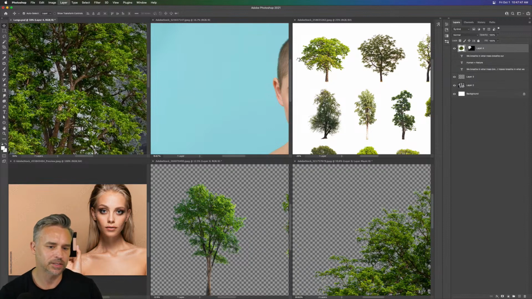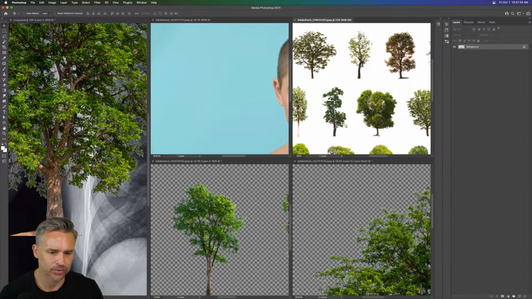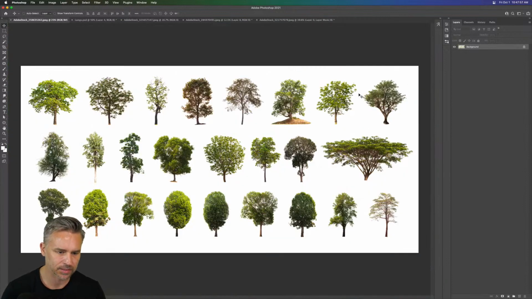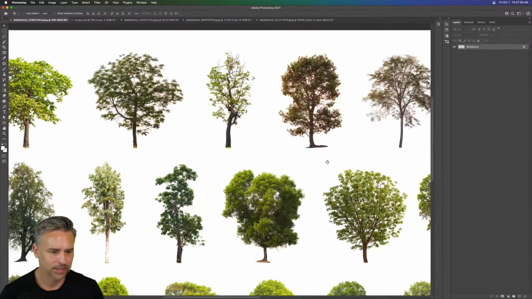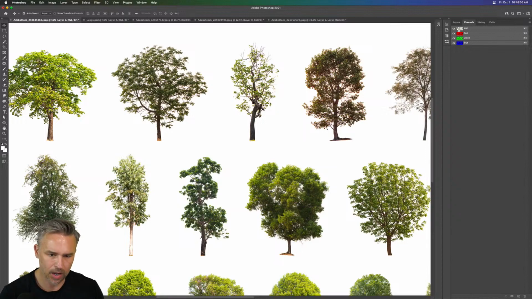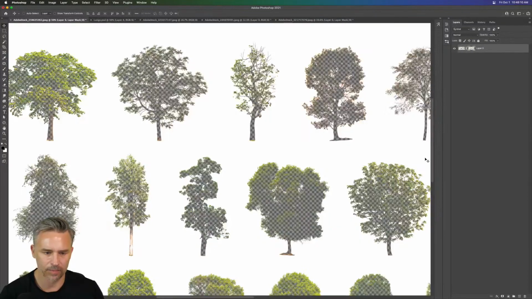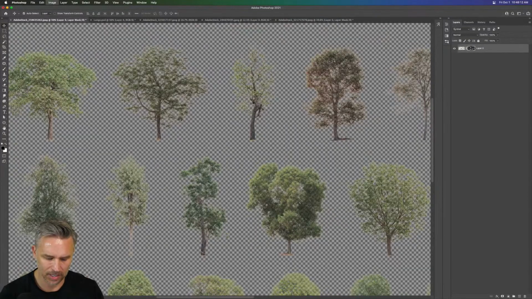Who knows? Let's convert that to a smart object. We have all these trees. A lot of these trees look more like lungs than that initial tree does. So even if we take a look at this final one, let's try this. Let's go to channels, go to RGB, Command click, layer mask. Yeah, it doesn't quite grab everything.